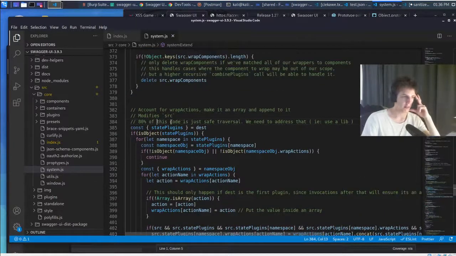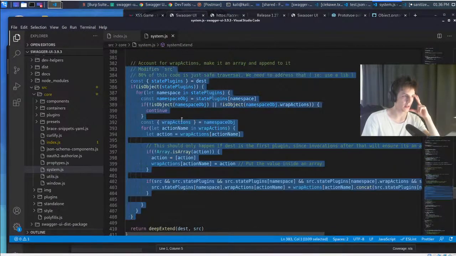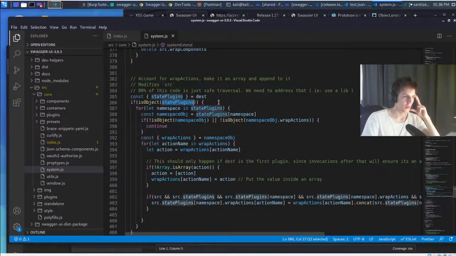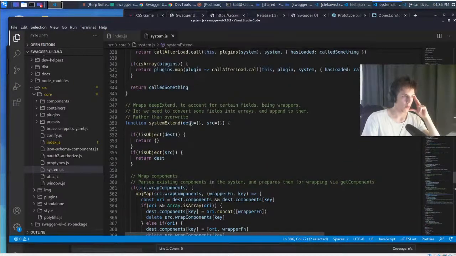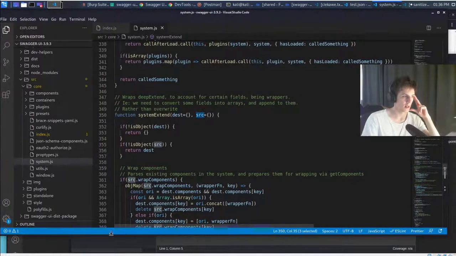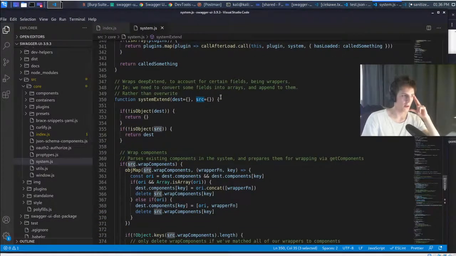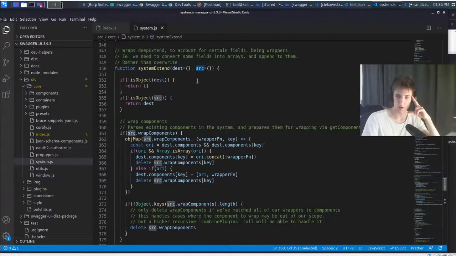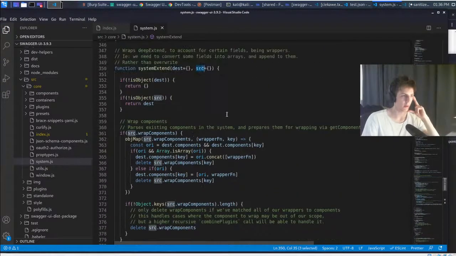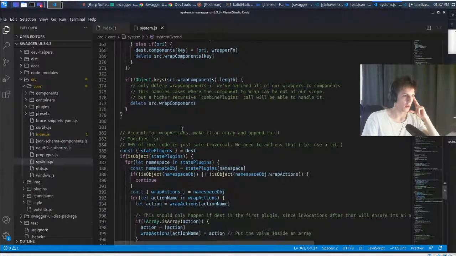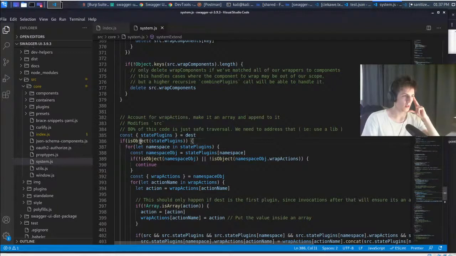Okay, so there is probably some interesting part. The destination, plugins. Where do we have source? Okay, source is here. I will make it bigger. So we have the source and the destination. Source is like a new object, and the keys from it will be used to do some things. Destination is object state plugins.